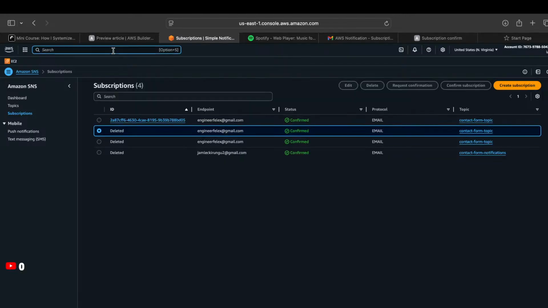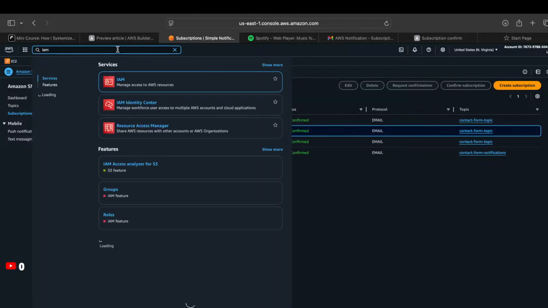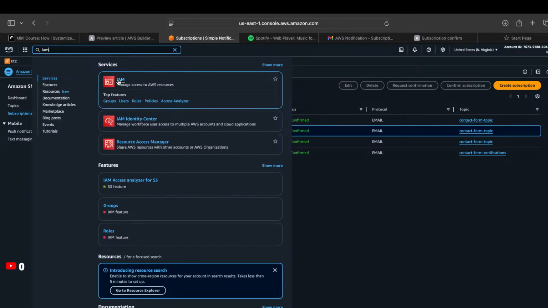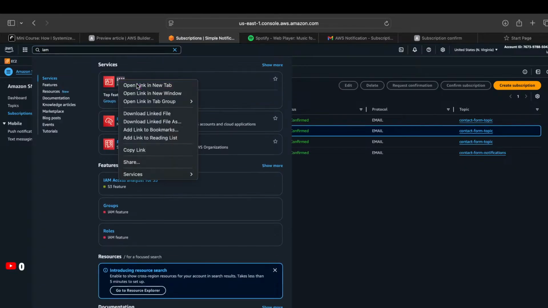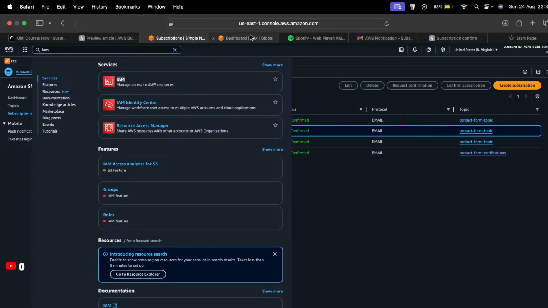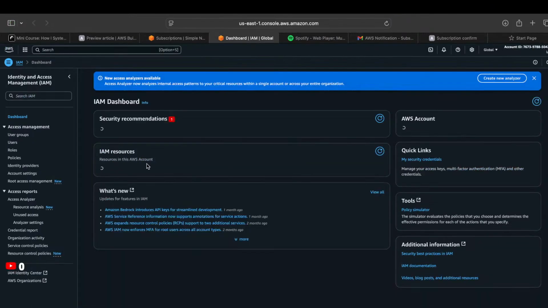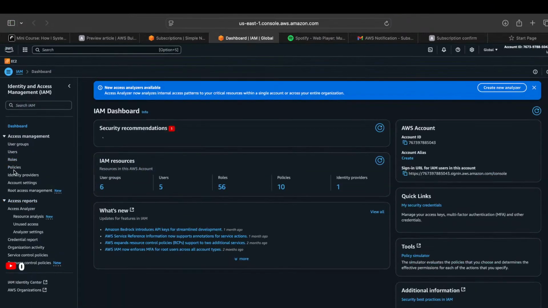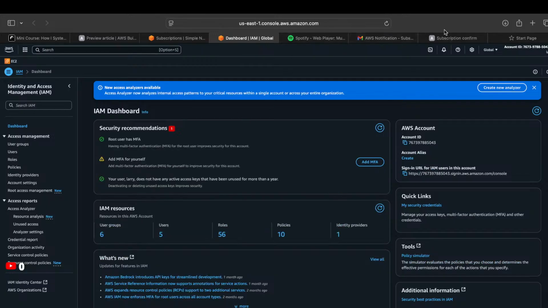We go to the second step, to create an IAM role. So let's see what we load.